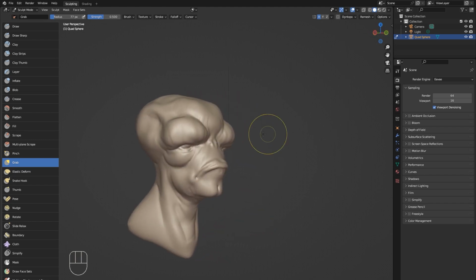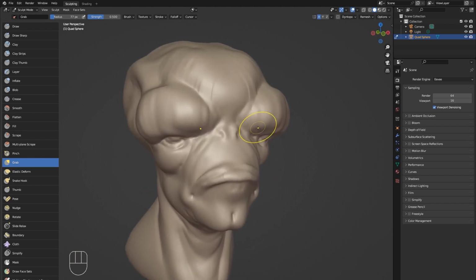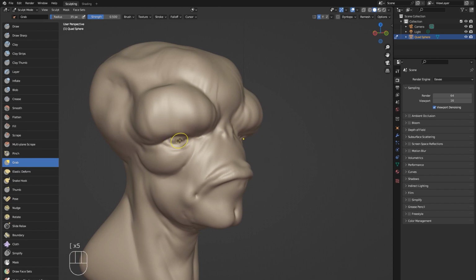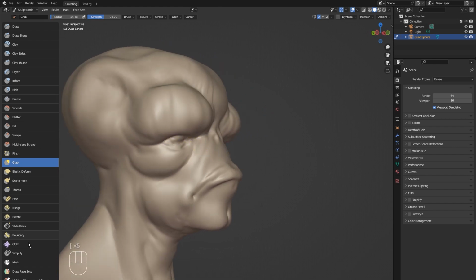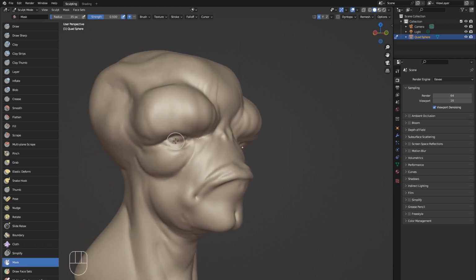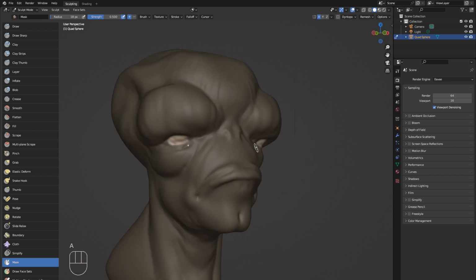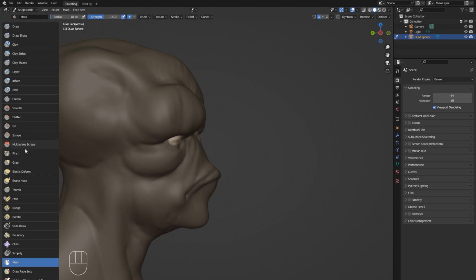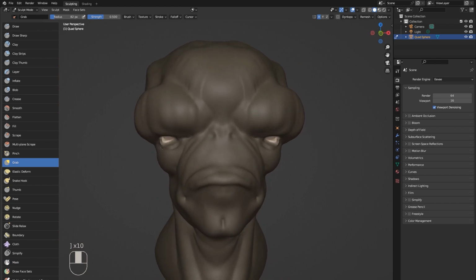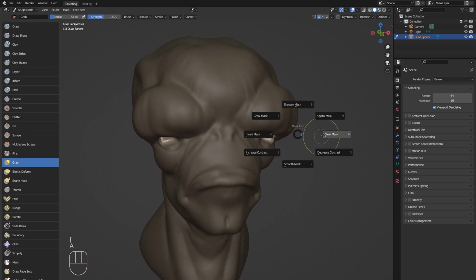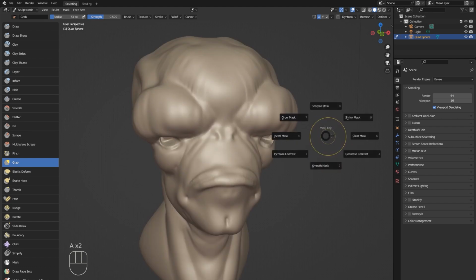Okay, so I think we are going to put eyes on this guy. So let's push these eyes in a little bit here. Let's use the mask tool here. And let's paint out where the eyes will go. So paint those in. And then hit A again to invert the mask. And we're going to use the grab tool again to push those back in. Okay. A to clear the mask with this here. Hit A and over to the right to clear the mask.